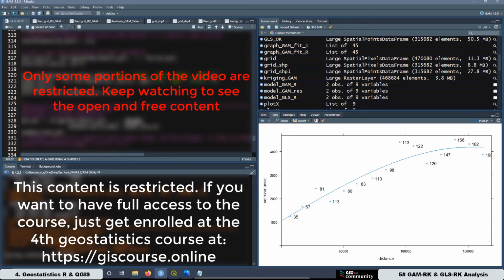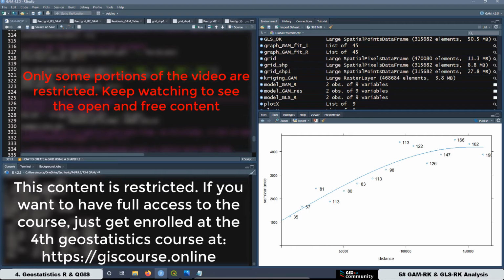Also, this one is the data set that we are using. This data set is where these residuals are located. We are using this grid. We created this grid previously, right? And we are using this model. This model is this model over here that is related with the structure of our data. Then we can see a summary as we did before for the other model.